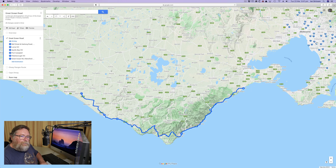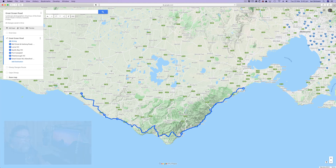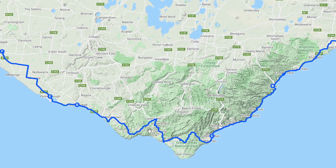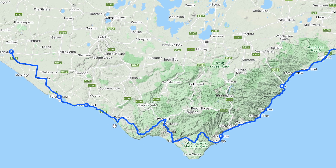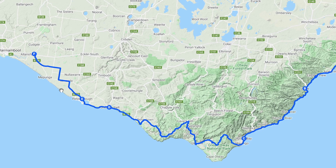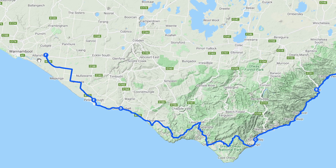Let's have a look at a map of southwestern Victoria. You can see Melbourne with its suburbs wrapping around Port Phillip Bay, the city of Geelong — the second biggest city in the state of Victoria — and the small town of Torquay, just south of Geelong, which is the start of the Great Ocean Road. The road winds along the coast down to Cape Otway, then inland to Lavers Hill, back out to the coast at Prince Town, past the Port Campbell National Park to Peterborough, and then cuts inland again to terminate at Allensford on the Prince's Highway, just east of Warrnambool.